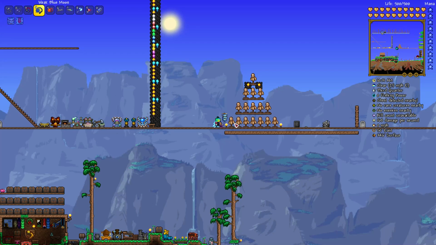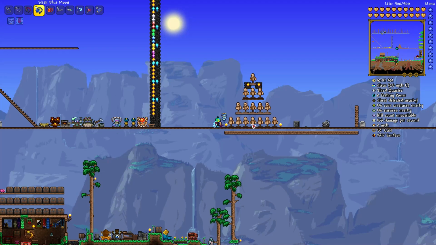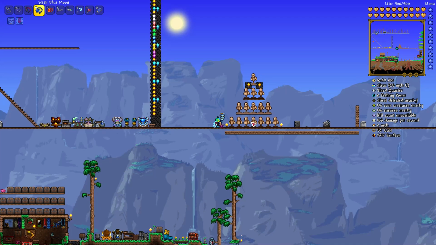It is found in gold chests in the dungeon. It can also be found in golden lock boxes from fishing for dungeon crates. If you get dungeon crates, they'll generally have one golden lock box with one item in it, so you can get it that way as well. But generally, you're more likely to get it in a gold chest when you first get into the dungeon, and you unlock those chests, of course.